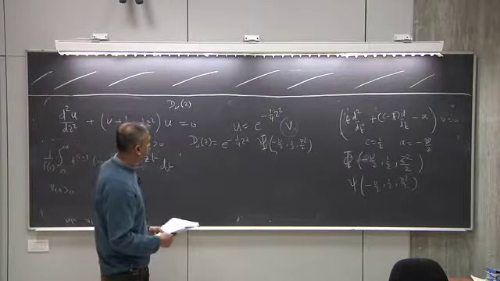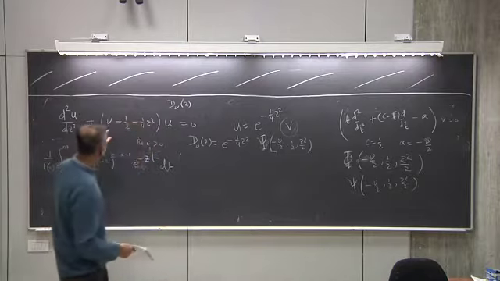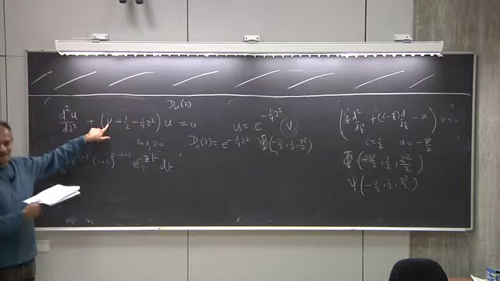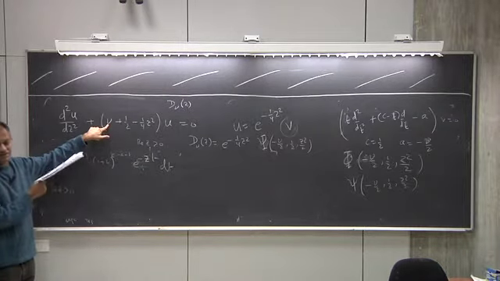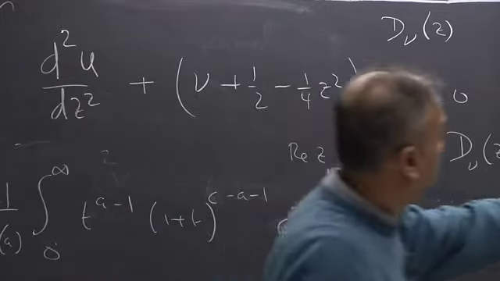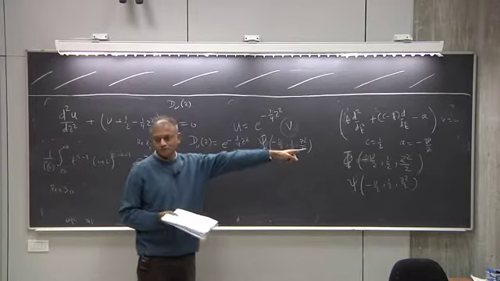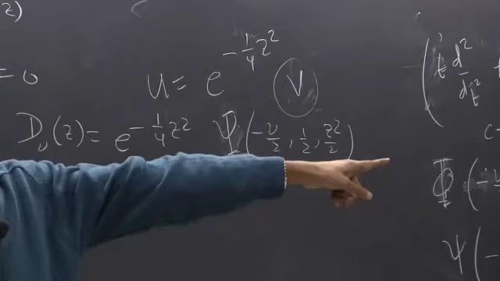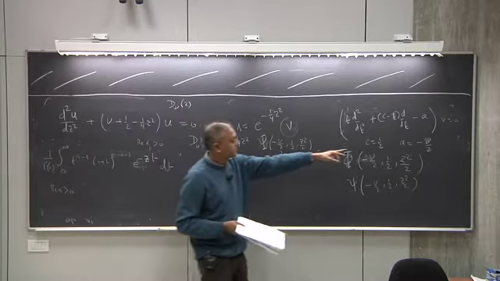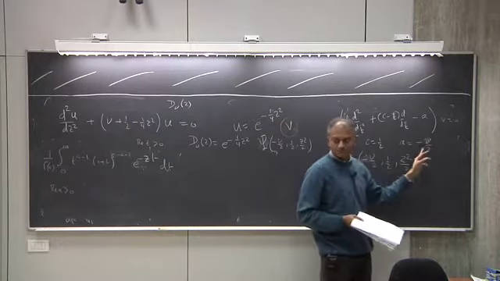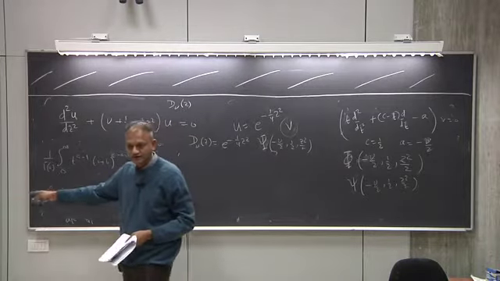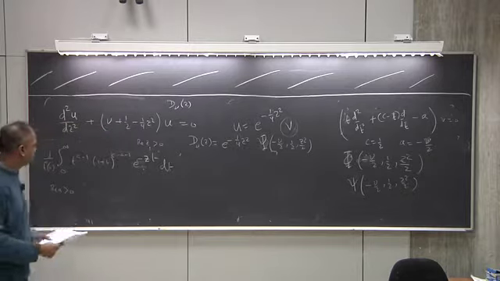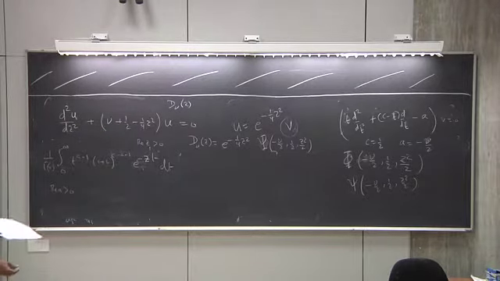However, if you want to study what happens when nu equals n, because from the harmonic oscillator, remember nu was quantized. Nu had to be n, a positive integer. But here A is minus nu by 2. So if nu is a positive integer, A is negative, and then you cannot use this integral. It is not well defined, so you should use some other expression for psi which makes sense.